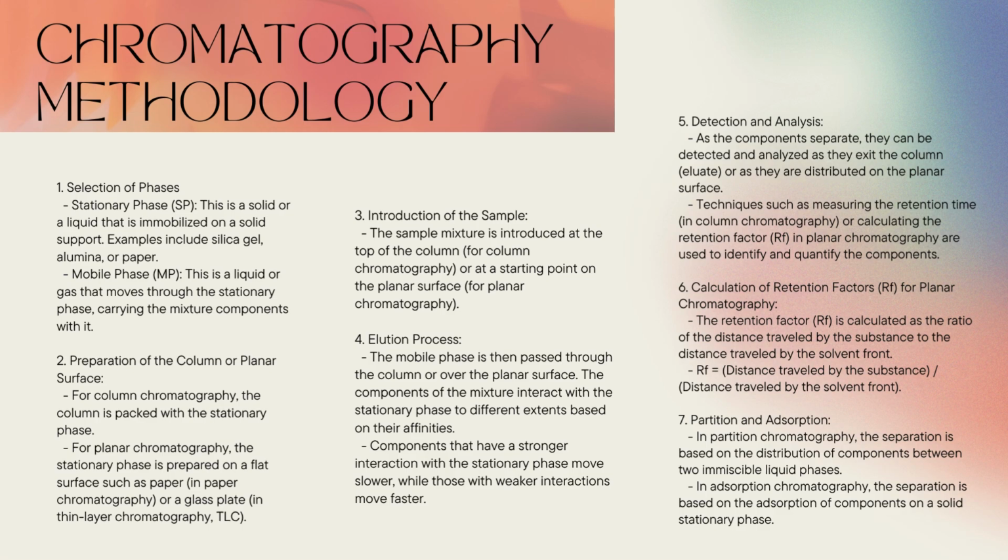Then, calculation of retention factors, Rf, for planar chromatography. The retention factor Rf is calculated as the ratio of the distance traveled by the substance to the distance traveled by the solvent front. Rf is equal to the distance traveled by the substance over the distance traveled by the solvent front. And last but not least is partition and adsorption. In partition chromatography, the separation is based on the distribution of components between two immiscible liquid phases. In adsorption chromatography, the separation is based on the adsorption of components on a solid stationary phase.